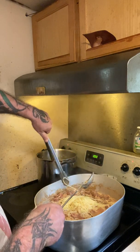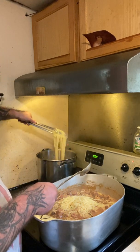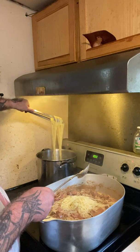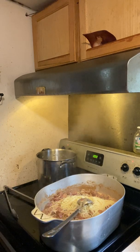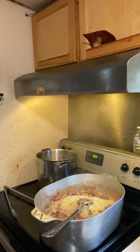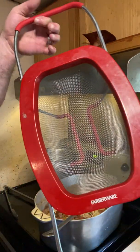Get off of there, that pot. Okay, here's what I'm gonna do. I already knew I got enough noodles, so I'm gonna strain it, if I can find a strainer. Where's the strainer? There are no strainers. What the hell? Oh, there it is. You gonna strain this pot? Hey, like the strainer. Pow.